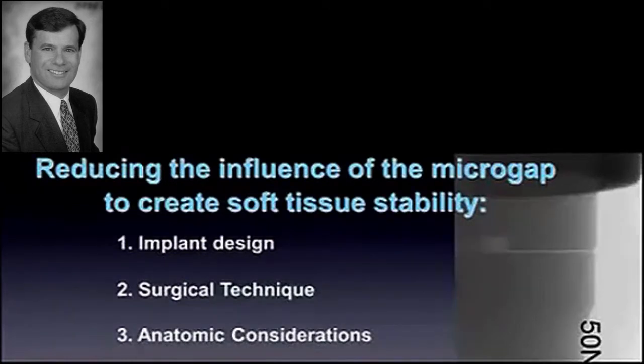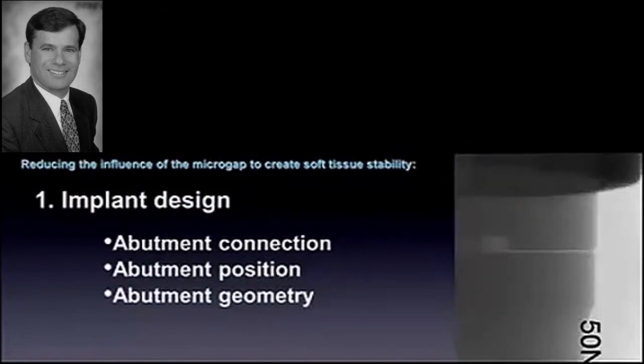I mean, there are ways, and some of it has to do with improved technology, improved implant designs, and improved methodologies. You know, for one thing, the implant design itself has significantly improved. We've got some opportunities today to use implants that are better at preventing a problem with a microgap. And when we look at some of these, the first thing that we'll look at is the abutment connection, because the abutment connection may be the key thing. And various implant companies have done things to improve this significantly.